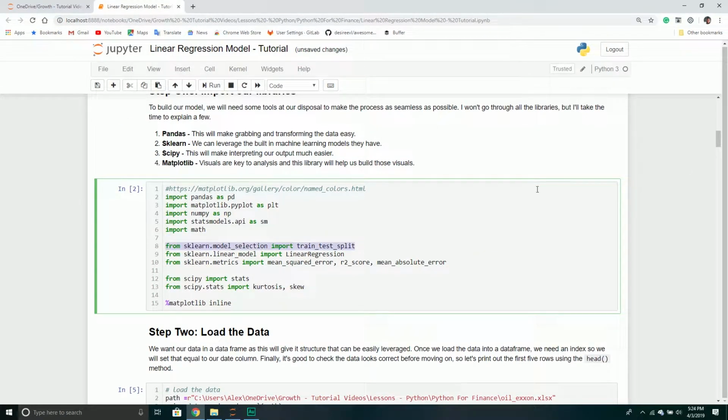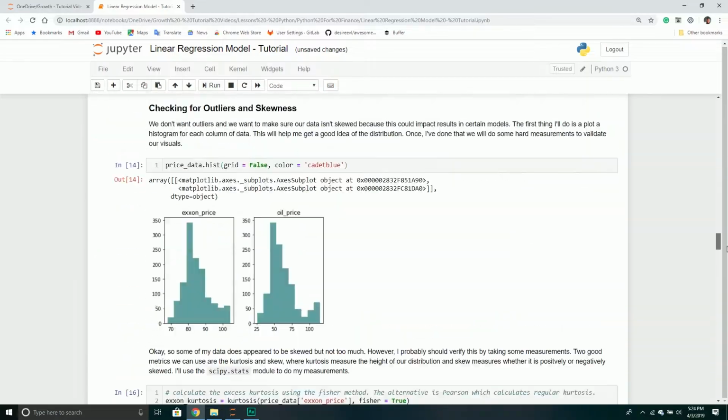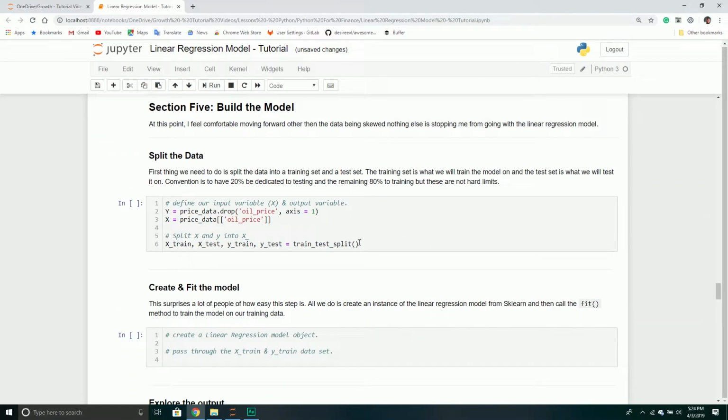From here, we pass through our input variable, our y variable, and then we have to specify a test size. By convention, it's usually 20 to 30%. So I'm saying, save 20% of the data for testing purposes, and then random state 1, so that we can use the same random state if we want. And so we'll run this.